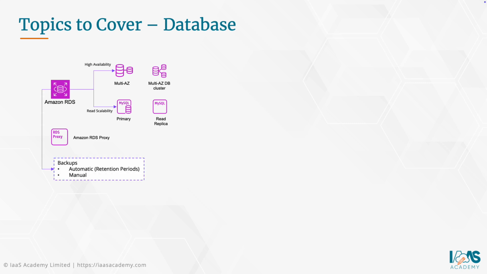And then let's talk about backups. It's all very well having multi-AZ to give you high availability, but you still need to make sure you do regular backups. Okay, and you've got two types of backups. You can have automatic backups, which you can configure on the actual database itself, or you can perform manual backups as and when you need it. Now, when it comes to automatic backups, you have a retention period of anything from 0 to 35 days. You can have up to 100 manual backups per region, and snapshots can be copied across region. Now, the good thing about that is that you can create a snapshot, copy it to a different region, and your colleague on the other side of the planet in their region can basically spin up a database from that snapshot. It's good for disaster recovery and more.